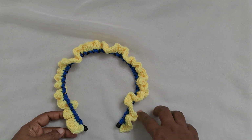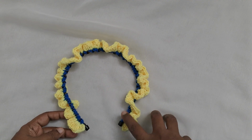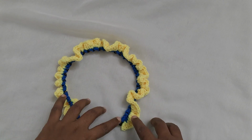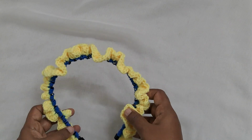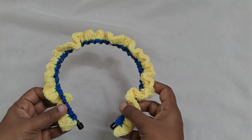To make this beautiful headband, we need to know the basic stitches like slip knot, chain, single crochet and double crochet. It is very easy to do. We will do single crochet first around the headband. Then we will do 3 double crochet in each stitch around. So you will get a ruffle like structure like this. So now let's see how to make this beautiful headband.